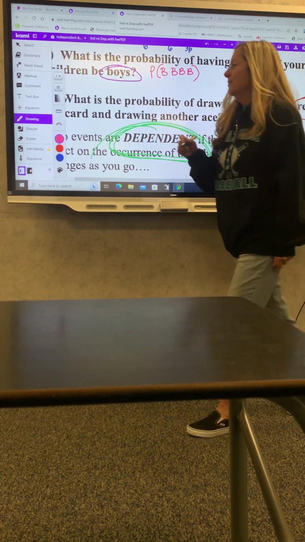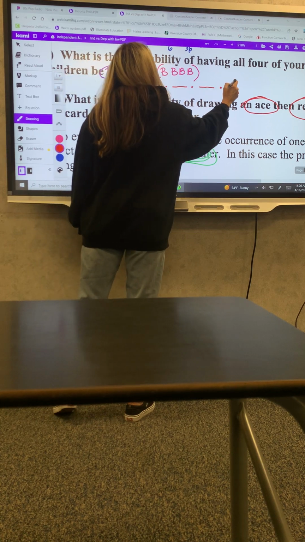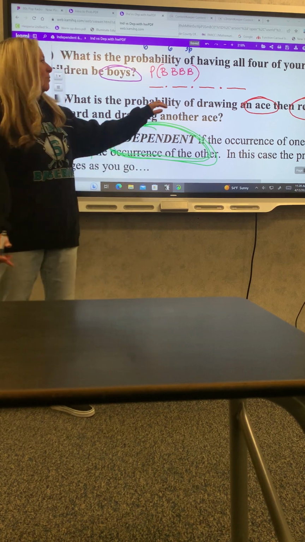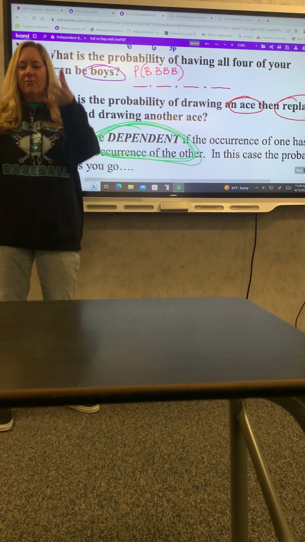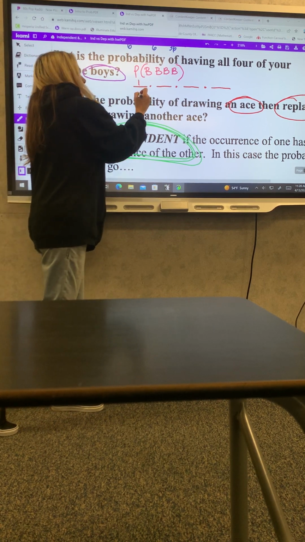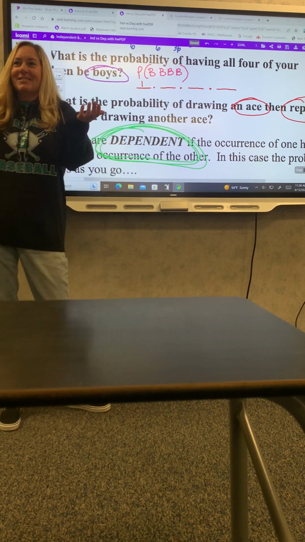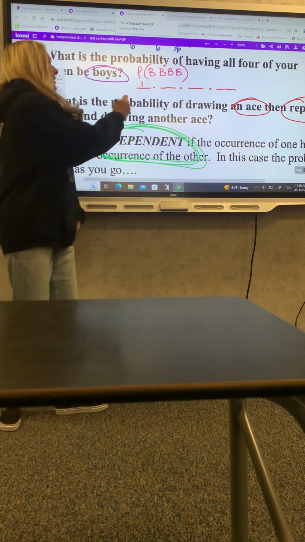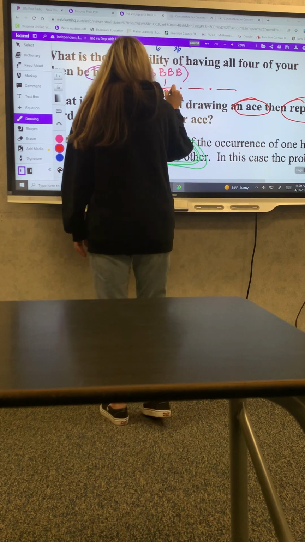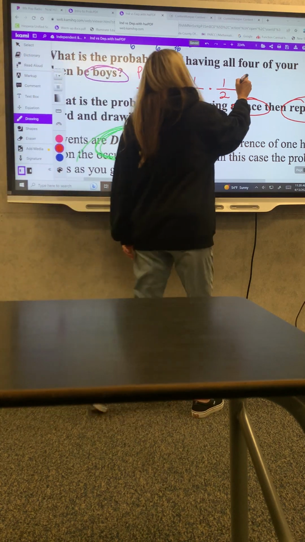All right, so we're gonna do 4 boys, probability. So I set up 4 fractions, piggybacking on what we did yesterday. Are we ready? What's the probability of getting a boy first time? 1 out of 2. There's 2 choices when a woman's pregnant? 1/2, right? Boy, girl. Next pregnancy, 1/2. Next pregnancy, 1/2. Next pregnancy, 1/2, right?